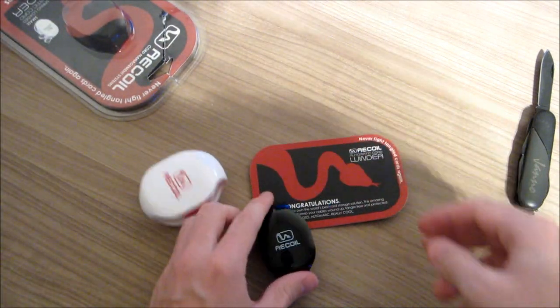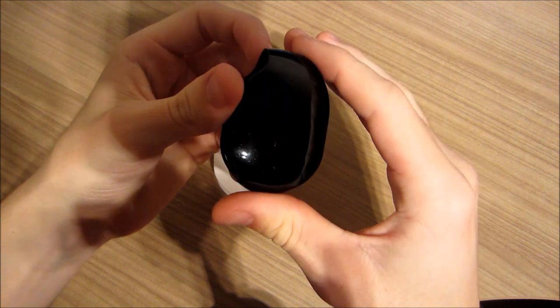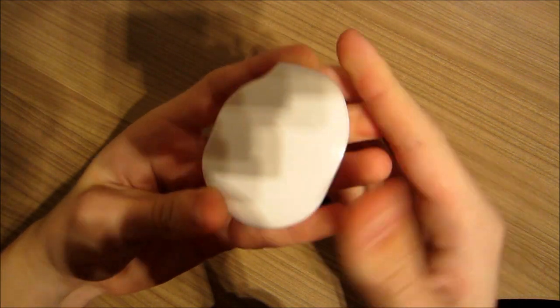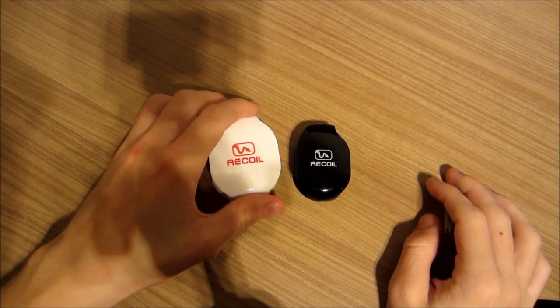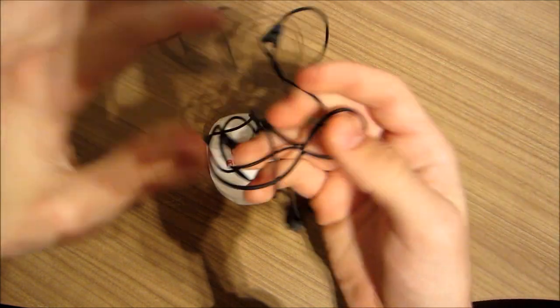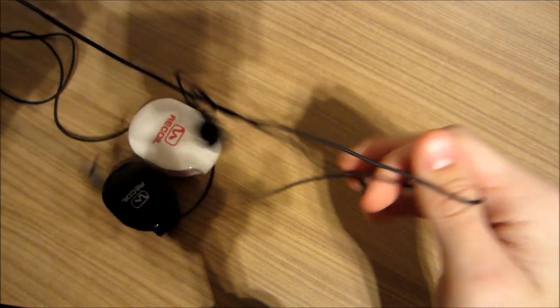Recoil Winders is quite small and they are made out of really shiny material, but this material does not leave any fingerprints. This is the most effective way to wind, store, organize your wires. Every day we are frustrated with tangled wires in pocket, office, backpack, car, and your desk.